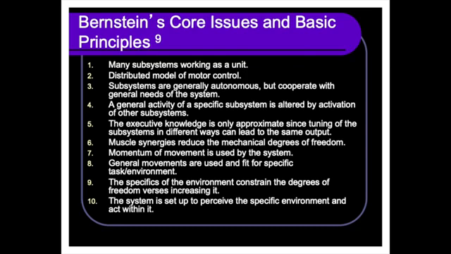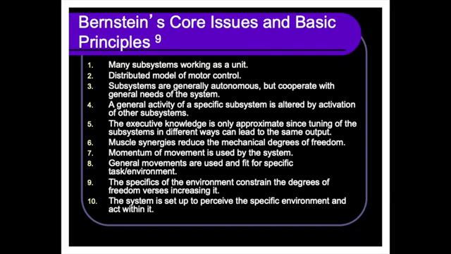We talked about the distributed model of motor control, where the same command can result in different movements and different commands can result in the same movement. We already spent a few minutes on that, so I won't review that one. Number 3, subsystems are generally autonomous, but they cooperate with the general needs of the system. What that means is, my ability to control my posture is autonomous. I learned that. But once I learn it, I cooperate with all the other systems to be successful at whatever motor behavior I need to produce in the moment.